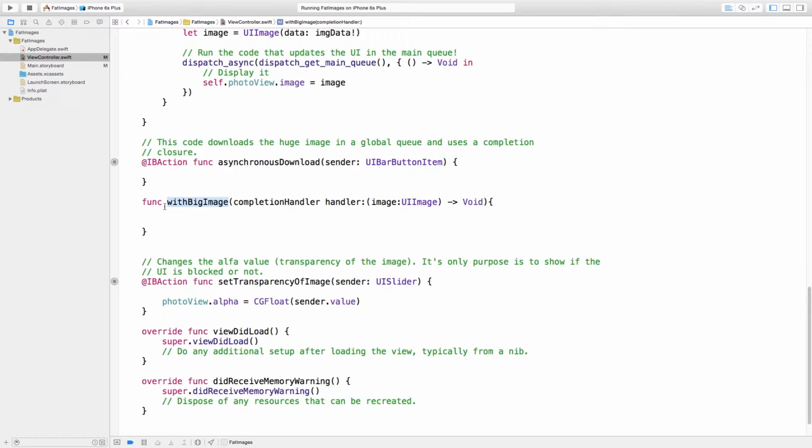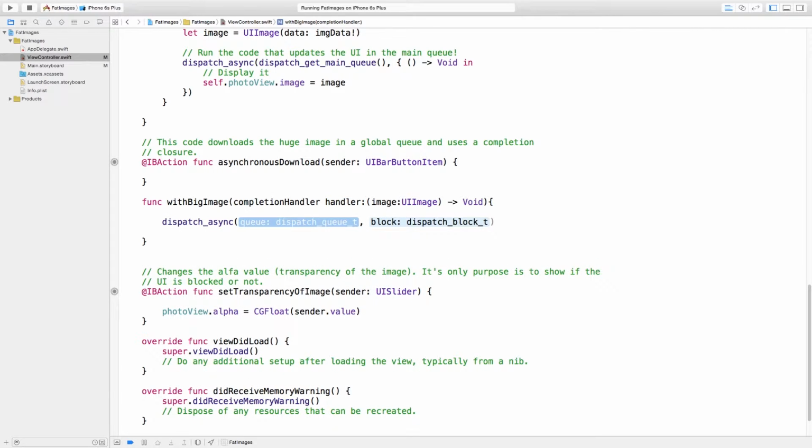Next, we will have to fill in the code, and it's going to be very similar to what we wrote previously. You're going to need to create a download queue, and then we're going to add to that queue a closure that downloads the image in the background, and then, once we're done, we're going to run this handler. And you can start thinking right now, in which queue do you think the completion handler should run? Let me write the code and we'll get there.